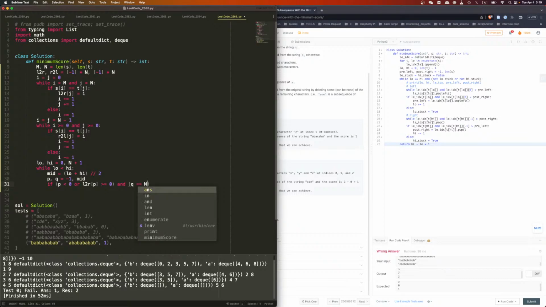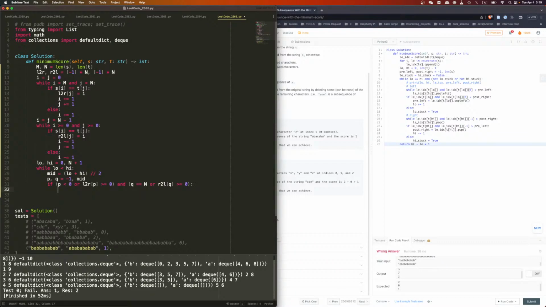Let's go to the end. Or right to left Q is larger or equal to 0. So this means we have a match. If this is true, then we have found that mid works. So if mid works, then we want to go down.